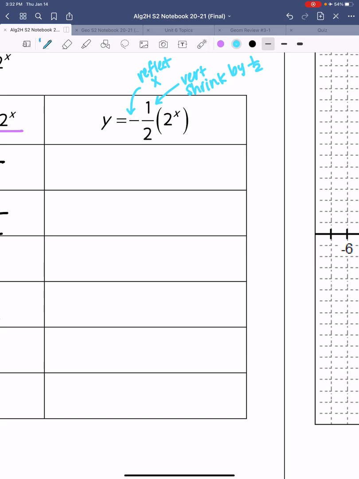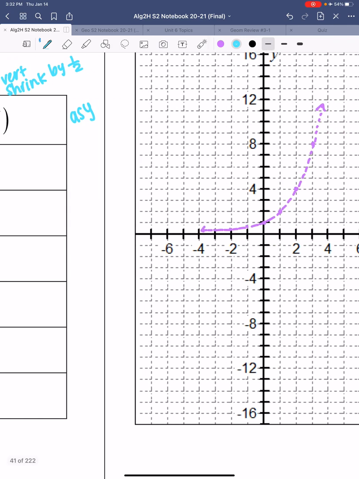Okay, so since there's no right lefts, there's no up downs, our asymptote is going to stay the same. So remember, on these graphs, we have a horizontal asymptote. It's what it approaches. So on any of the parent functions, it always approaches 0. So as you can see here on this graph, it's getting really close to 0, but it will never be 0, or it will never cross 0. It'll just keep getting closer and closer and closer. But again, it will never, ever be 0. Okay, so on the parent function, our asymptote is always at y equals 0 right here.